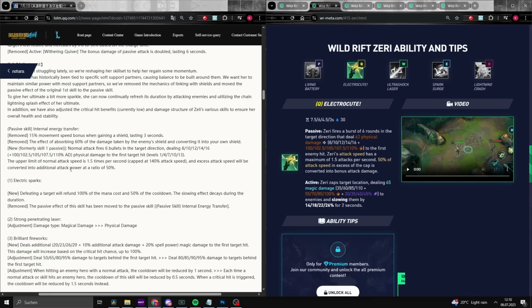The upper limit of attack speed is 1.5 per second, kept at 1%, 40% attack speed. Access will be converted. Is the access conversion here? Yeah, 50% is going to be converted. So this is all basically the same, so she loses her passive. Doesn't gain extra damage though from that one, as far as I'm seeing, right? Yeah, there's no extra damage.